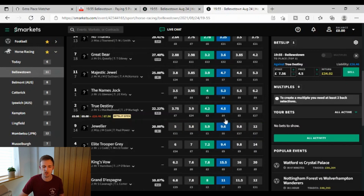Well, having said that, we check the liquidity there on the place lay and it's saying £4. We want to lay £7.56, so it will just about match up, I think, but that's very, very close there. Just because it says £4, it doesn't mean you're only going to match £4. It'll more than likely match £4 and then the rest again. But if there's just £4 liquidity there, I wouldn't be placing like a £20 each way bet. Ideally, that's the very most you would want to go over it, just a few pounds there.